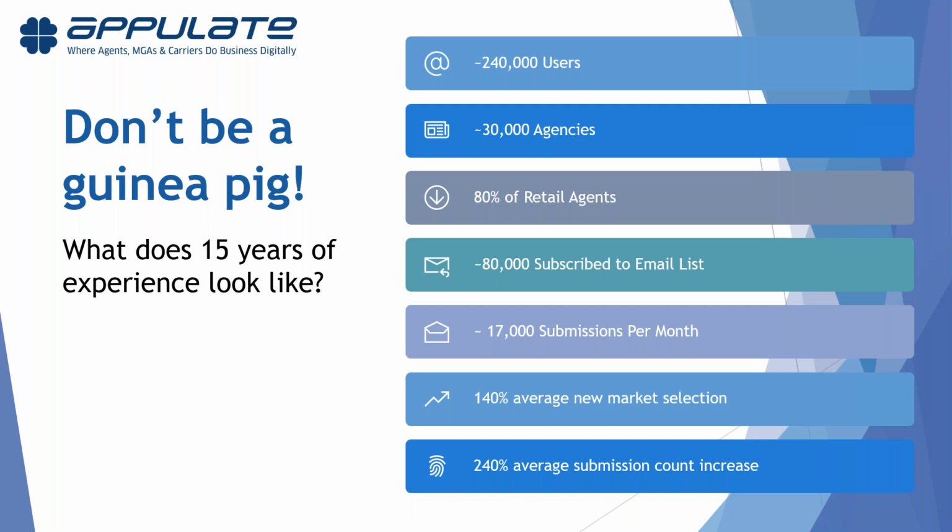And this is very important because, again, if your goal is to increase distribution, you're trying to get your products and programs out to the masses, there's just not a bigger list of agents out there. And this is a very clean list that we've been doing email marketing to for about 4 or 5 years consistently. So we have almost a non-existent unsubscribe and spam rate. These folks are very, very active. And typically with our emails, we're well above industry standard as far as click rates and open rates.